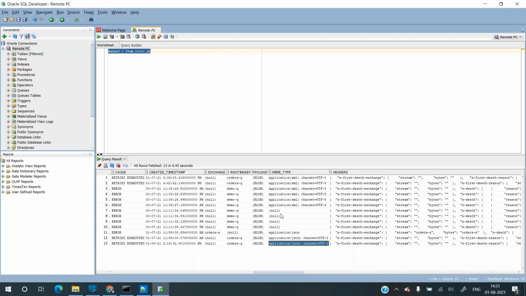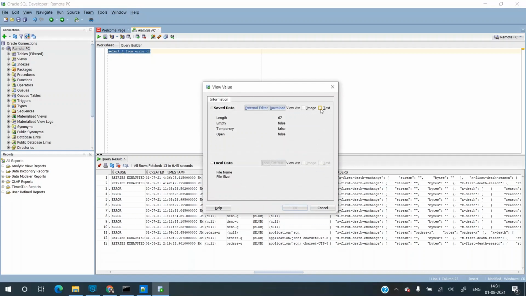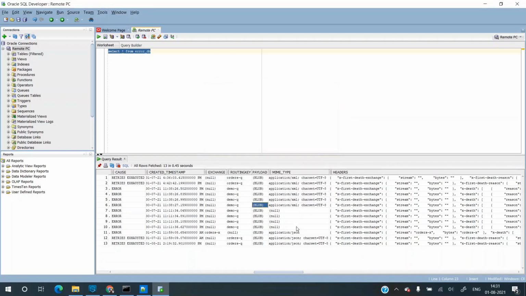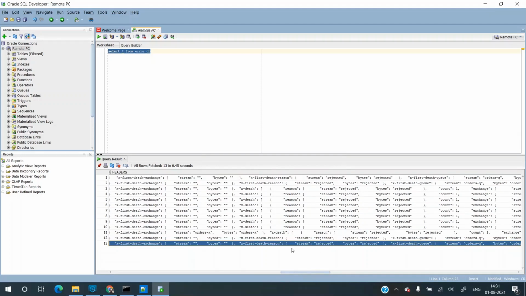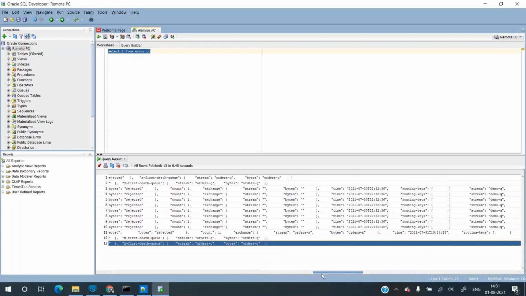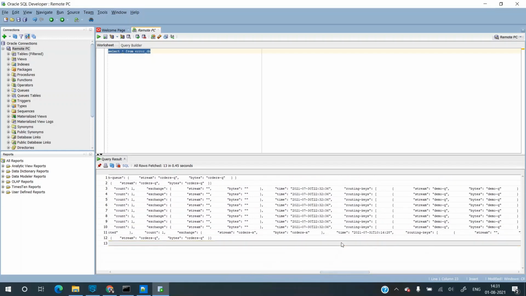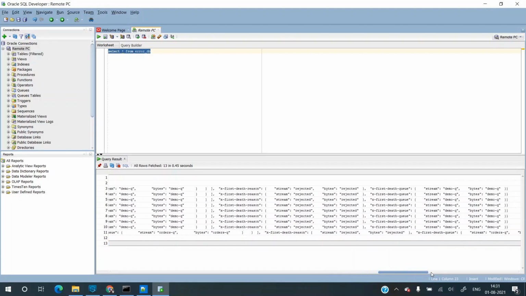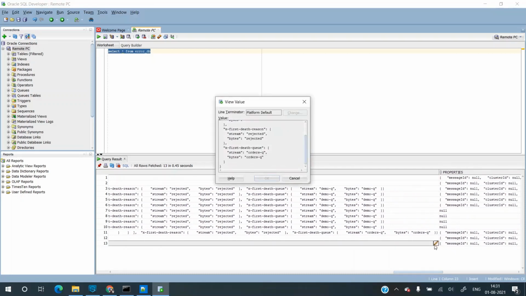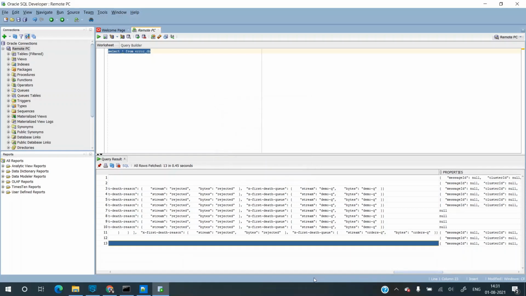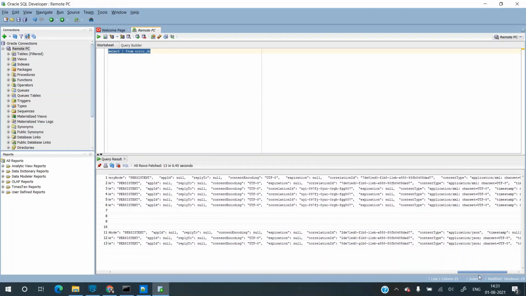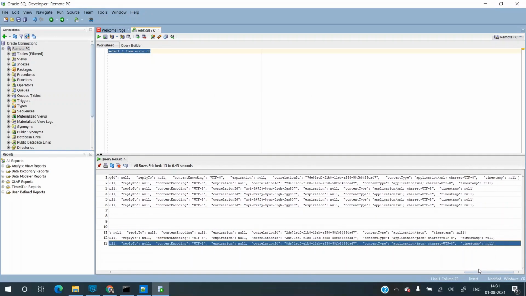Similarly, I have tested it with different values like XML, so it works very well with XML as well. So this is the XML. In the same manner we can push different messages. We also have headers and we have properties, so we can also check these headers. Let's just view it once. It's quite long. So here are the headers, we have everything, and we also have the properties.